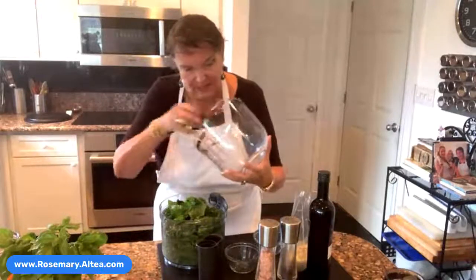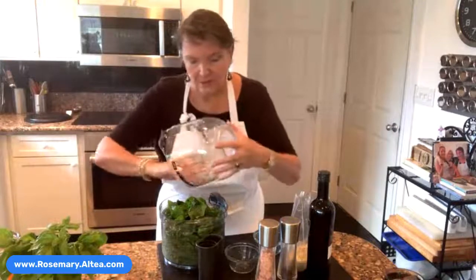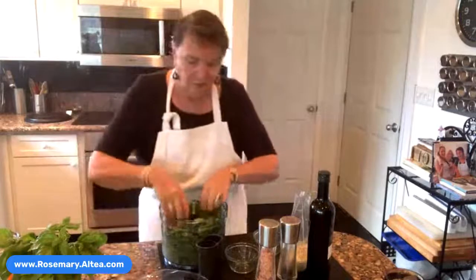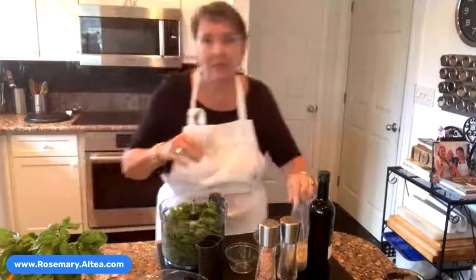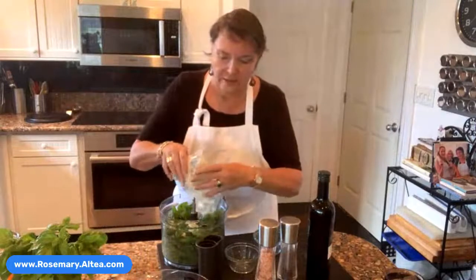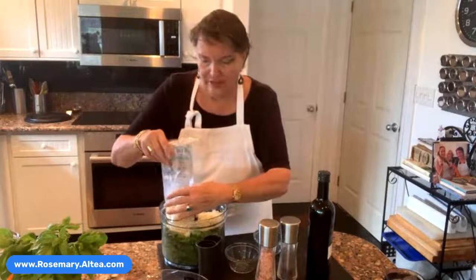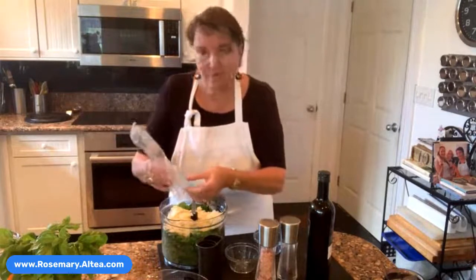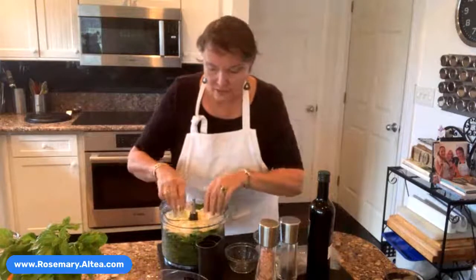Always, when I pick my basil, I like to make absolutely certain that it's not flowered. You can use it if it's flowered, but in my humble opinion, I'm going to put all this cheese in there. It makes it a little bit bitter when it's flowered. But if you don't mind that, and there have been occasions when I've used some that's flowered, that's fine.